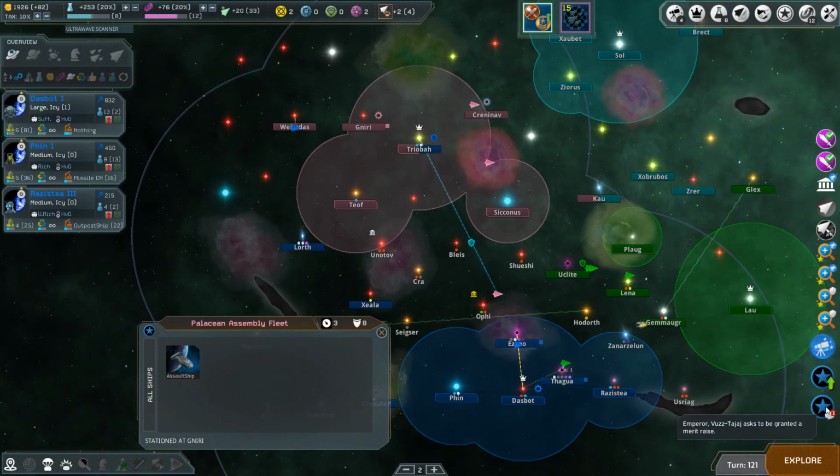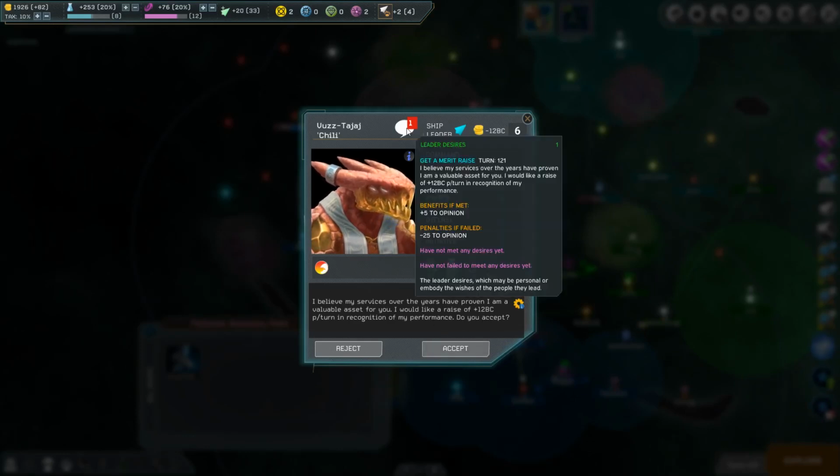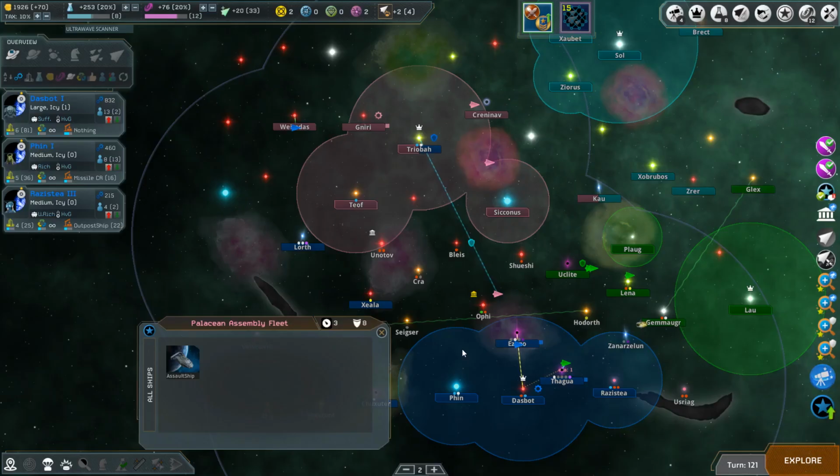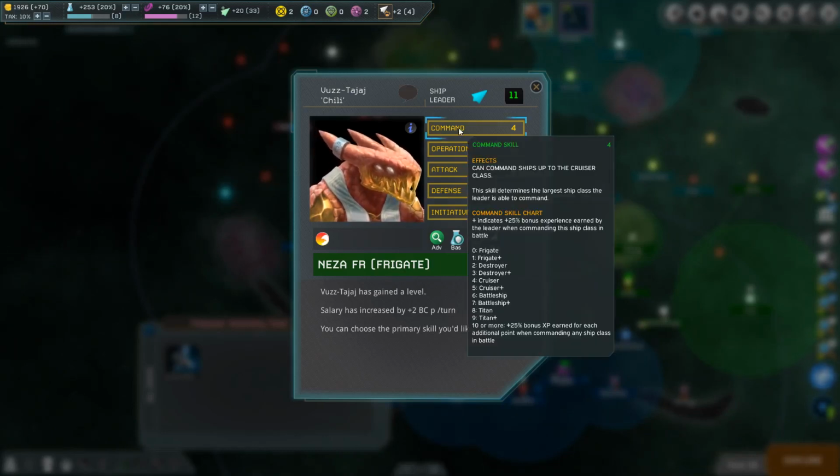Emperor Voltaire asked to be granted a merit raise. I'm going to accept this. No matter what, I'm going to accept it because I think he'll be good ultimately. So yes, you can have it. Okay, he's now leveled up as well. He's on his frigate. I do need to get him across to something else. He can command a cruiser at this point in time.